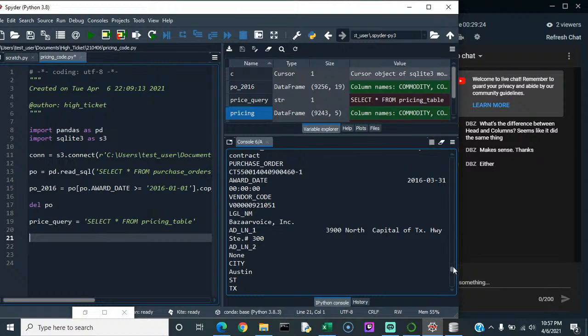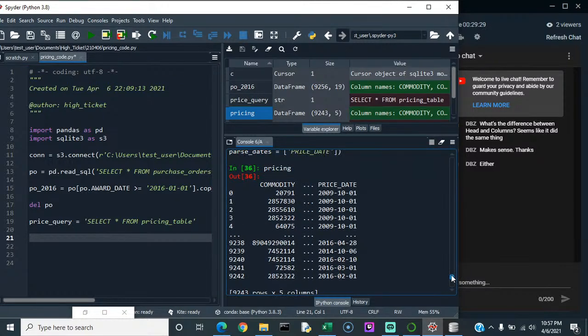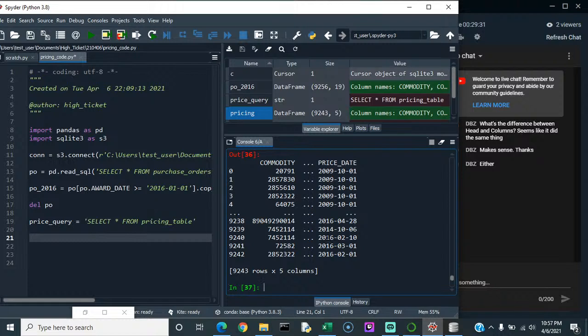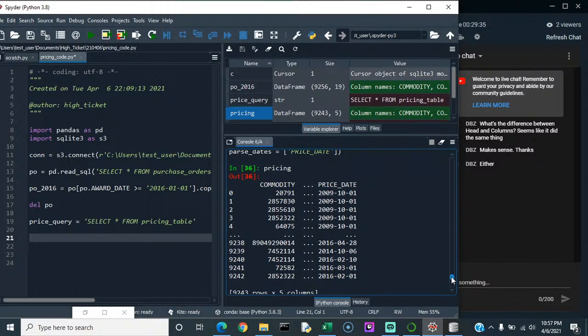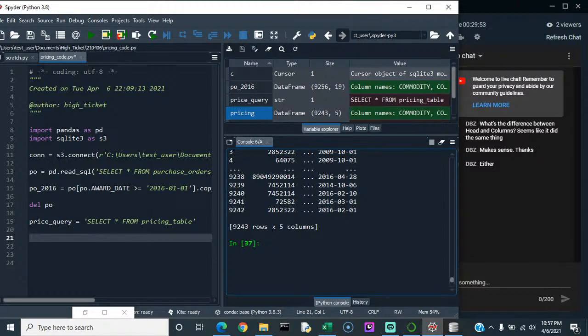What we need is to iterate through this pricing in the purchase orders and get the date that the purchase order was awarded and the purchase unit price, and then see if the pricing data over here is the same, or what the difference is.